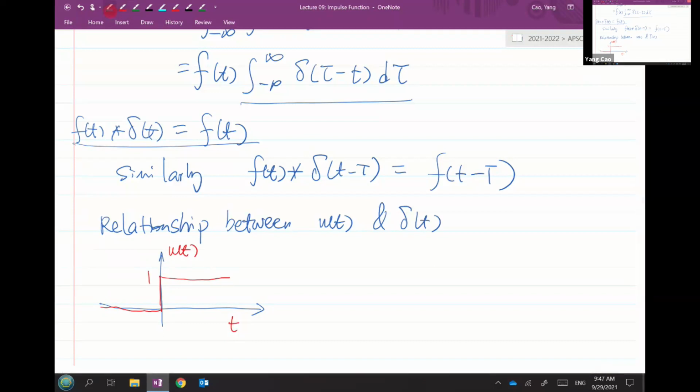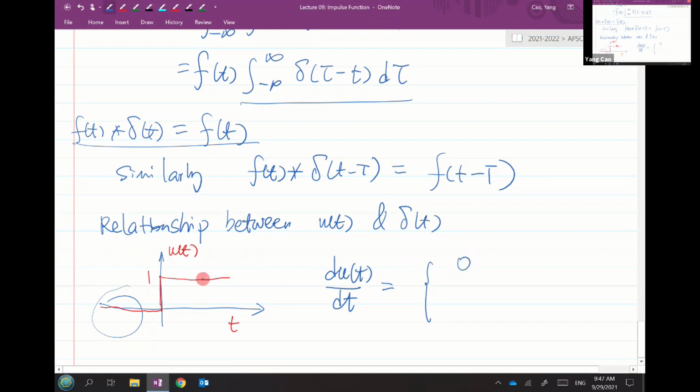The next thing I want you to do is take the derivative of the unit step function. So what is that going to give us? Derivative basically means when you have a curve and you look at every location of the curve, it's the slope of that curve, right? So if I pick anywhere on the left side here, it's flat, so the slope should be 0. If I pick anywhere over here, the slope should be 0, right? So basically 0 when t is not 0. And at the t equal to 0 location, you have a 90-degree jump. So what do you think the slope would be? Infinite, exactly, right? At t equal to 0, you get an infinite slope.